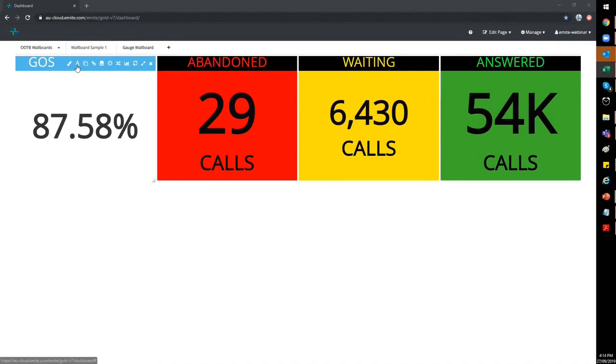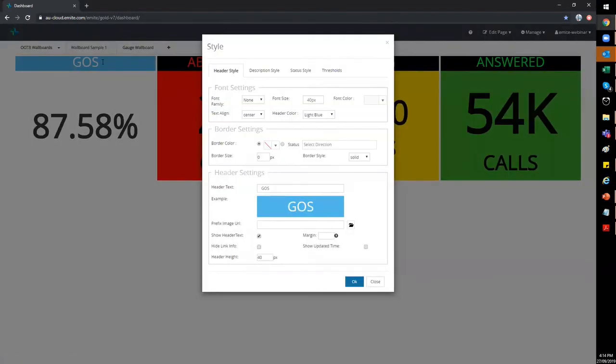So we can definitely change the header text style as well. Everything, as far as aesthetic settings are concerned, you will just have to click on the header style icon. Then you can go ahead and change the text over here. You can also change the header color, and I want to match it with the other 3 data blocks, so make that black as well.